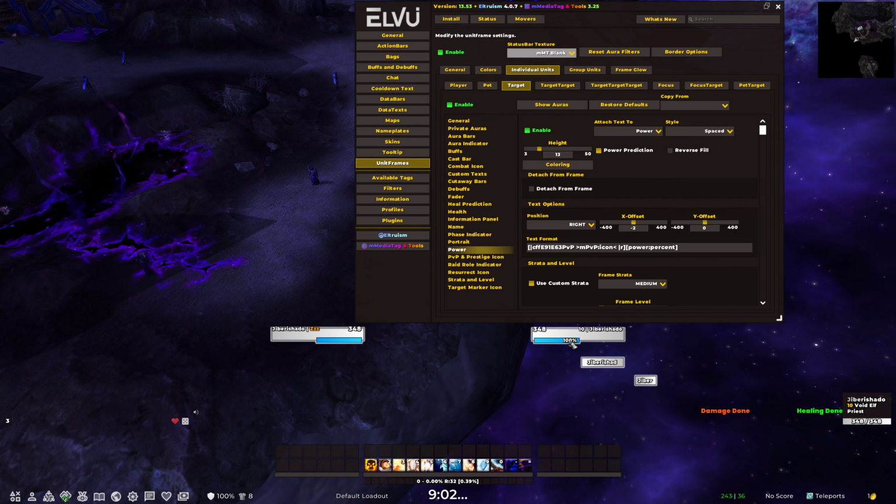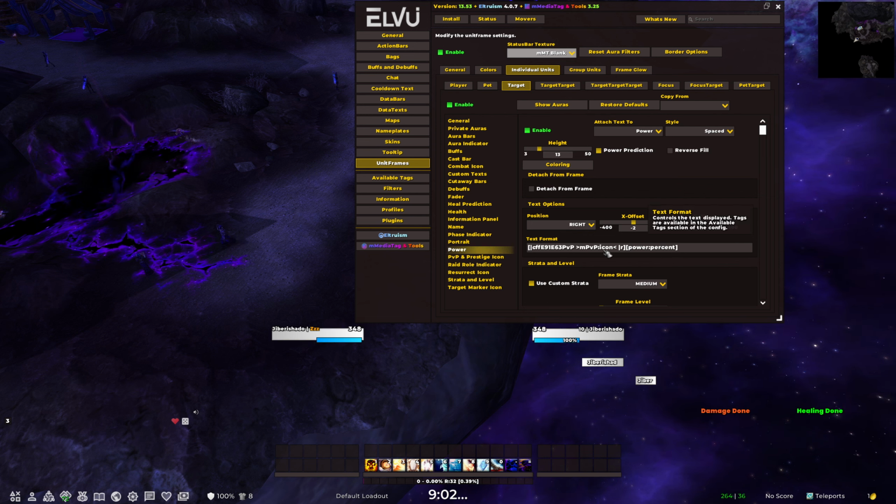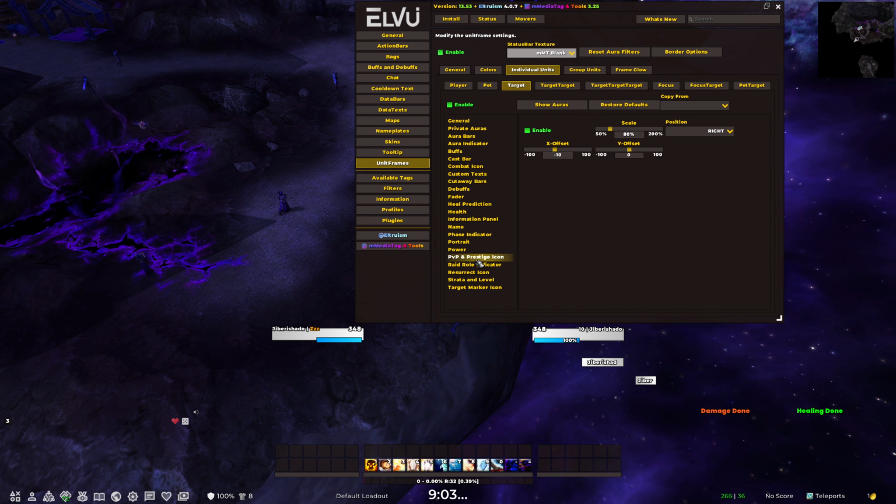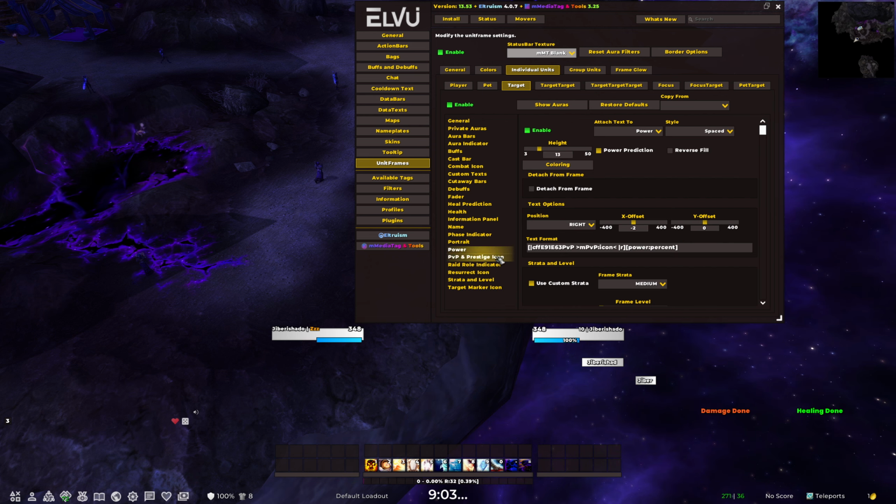And then if you didn't want the power text, you can just come into power. It'll show here. This also includes a PVP icon that will be displayed. So if you do want the text, it's awesome. It's there. You can also just delete this. If you don't want it, you could just use the PVP and Prestige icon instead.